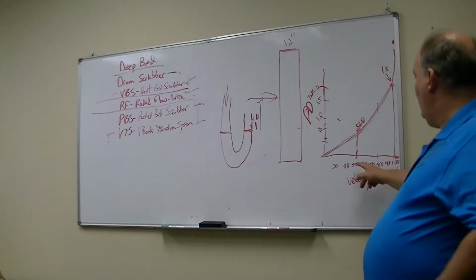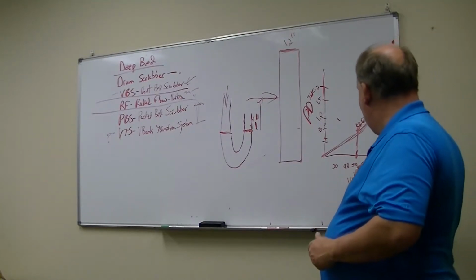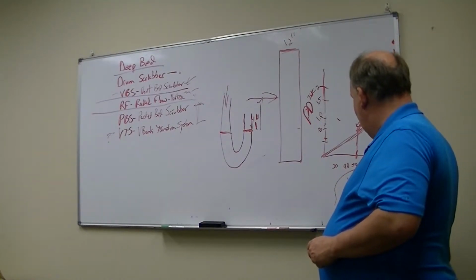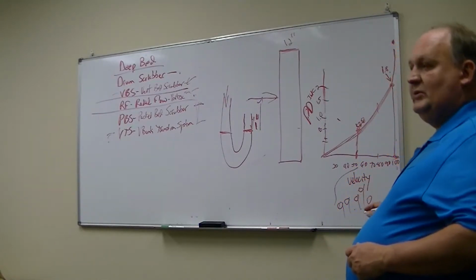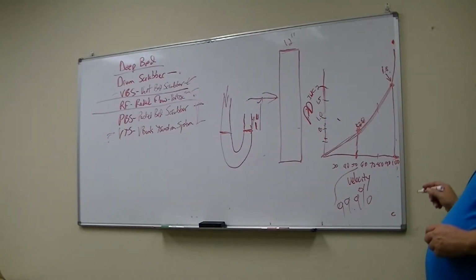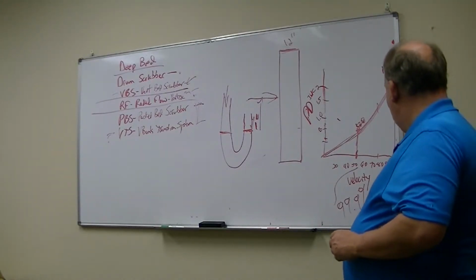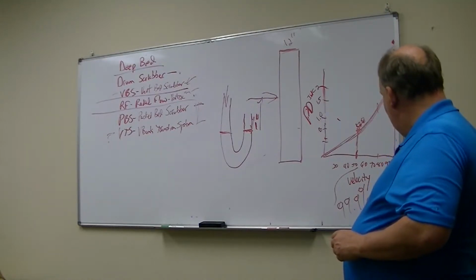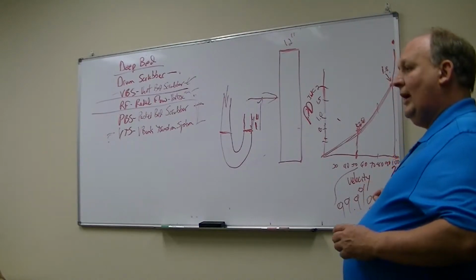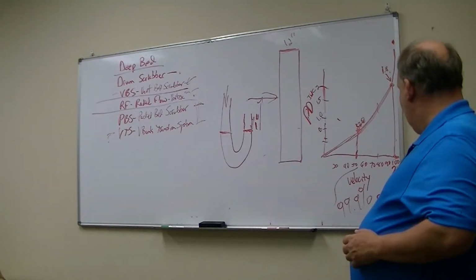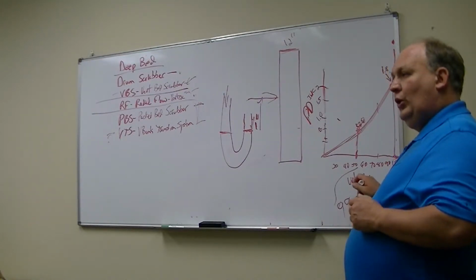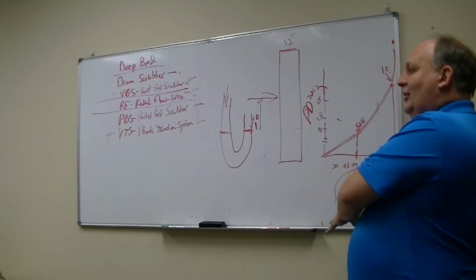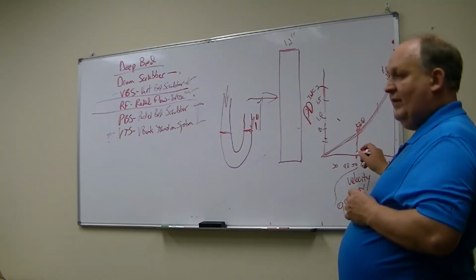Okay, but we know that with a 3-foot deep bed of media, at 50 feet per minute, we can get 99.9% removal efficiency. It's really good. At 100 feet per minute, we'd probably do more like 99, maybe 99.5. But that's when the media is new, right? When the media gets used up a little bit, then that efficiency is going to drop off a lot quicker than that one will. So this makes a really efficient, really reliable system running at 50 feet per minute.